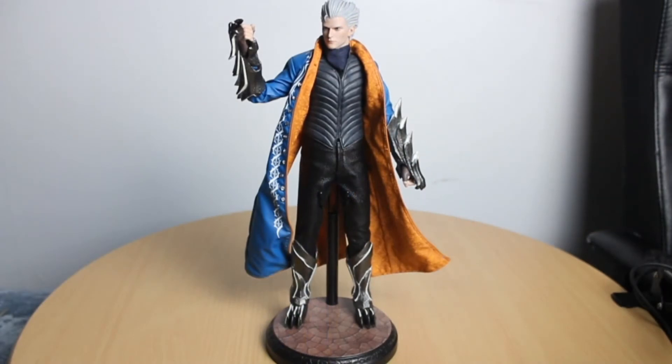Here is Virgil wearing his Beowulf dual arms. I'm very impressed with how it looks — I love the detail and the paint job. I'd give the paint job about an eight out of ten. Regardless, it still looks really, really good. Putting it on was a little challenging when it came to his feet — actually taking off his boots was difficult because the pegs did not want to come off. That's the only thing I'm a little disappointed about.